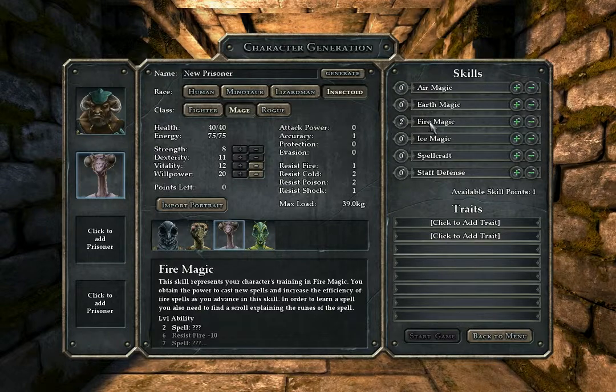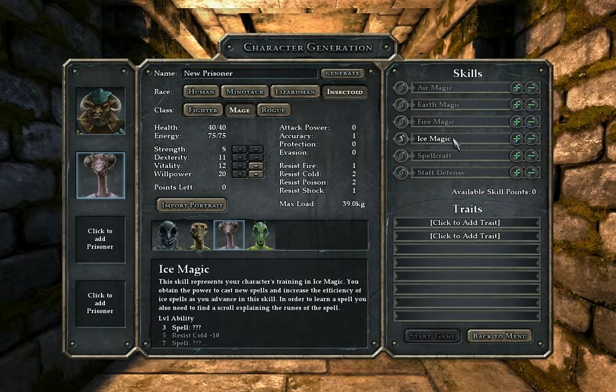Now, I don't need to wait for either because I already know a bunch of them, so I already know what I'm going to do, and I'm going to load up into ice magic. That's going to be the one I'm going to pick. There is a spell later on called Frostbolt, and that has a chance to freeze your enemy solid, which is really, really cool. So I want to try to do that. That's going to be my goal here.